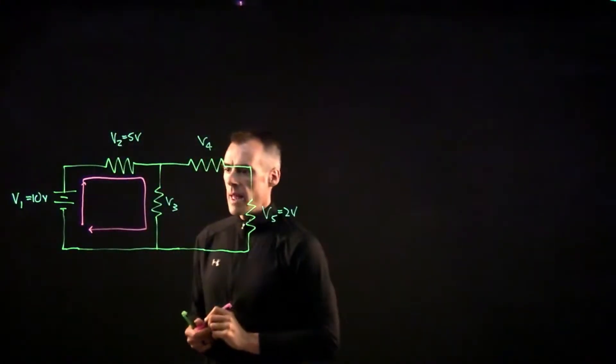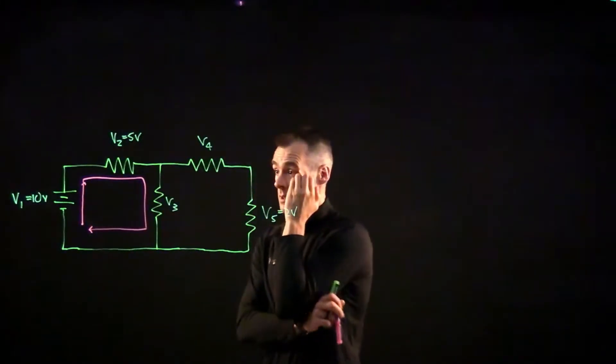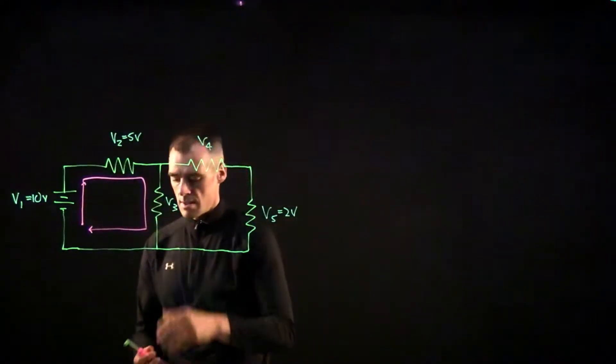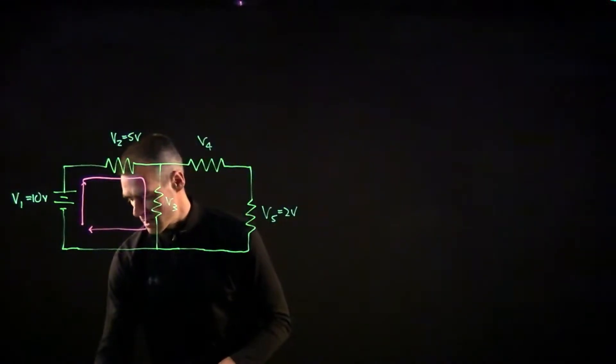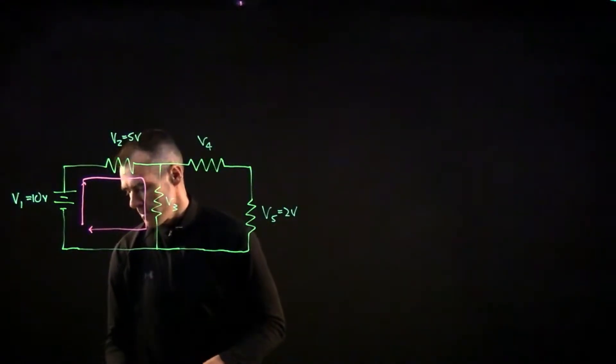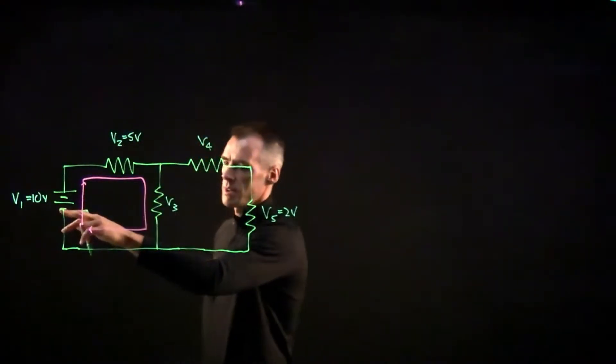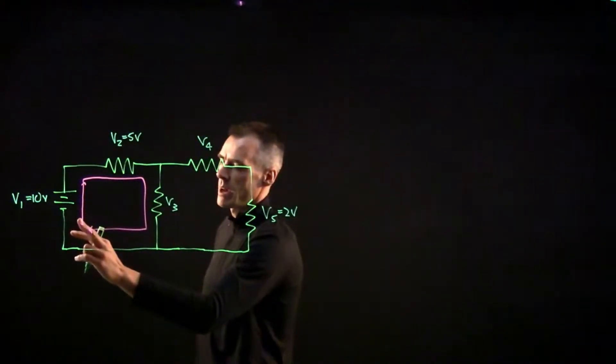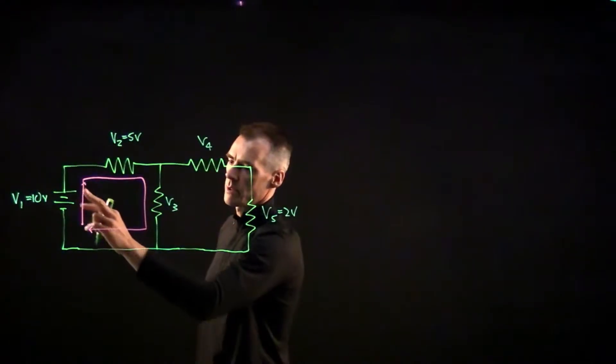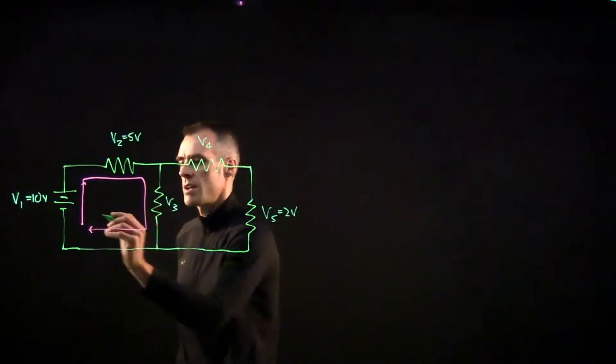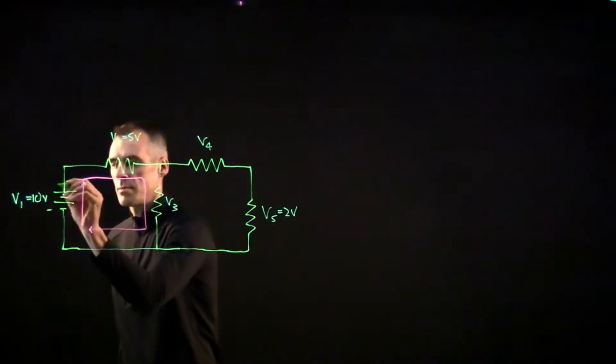And as we're making this loop, let's consider how we want to denote these sources and resistors here. So this first is a source, and as we're going from down here to the top, it's actually going to gain voltage because it's a source. So it's going to be a voltage rise. We're going to have a minus here and a positive here. Across this, as the current is going this way, it's actually going to reduce. It's going to be a voltage drop, so we'll put a plus here and a minus here because it's going down.